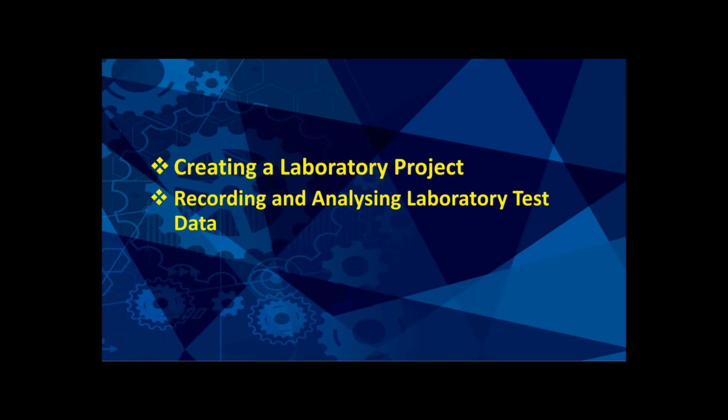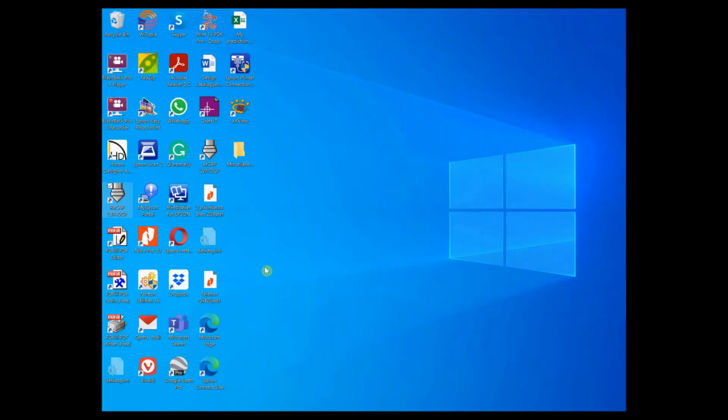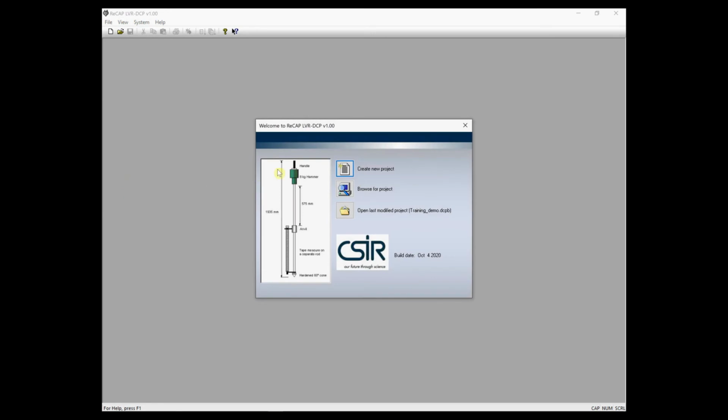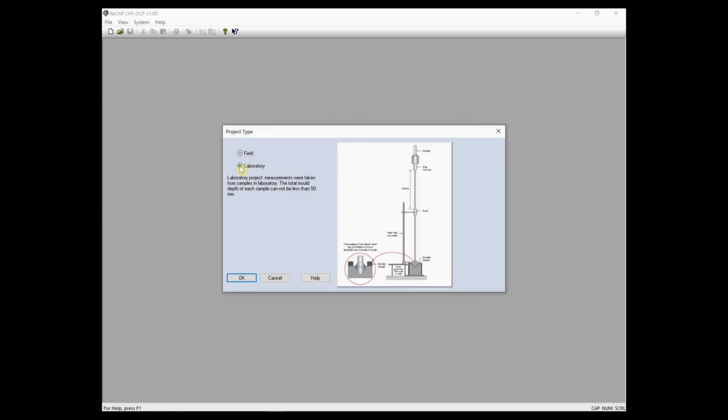The last module explains how to create a laboratory project and how to record and analyze laboratory test data. To create a laboratory project, you open the software, select Create a new project, select Laboratory, and click OK.